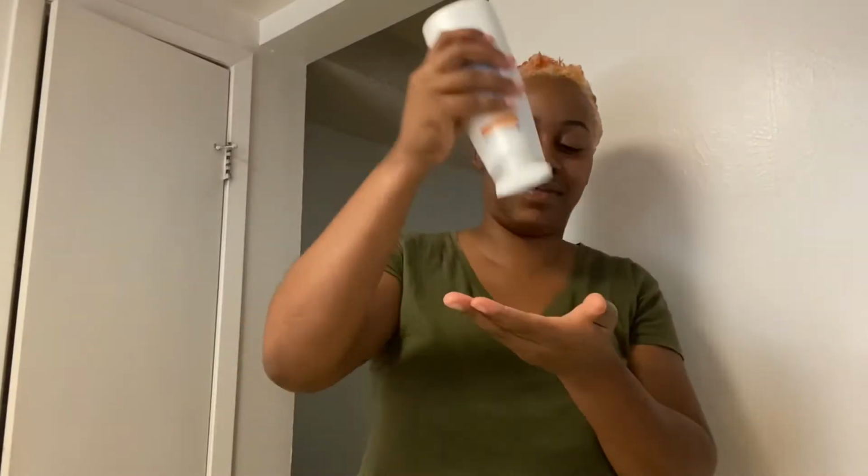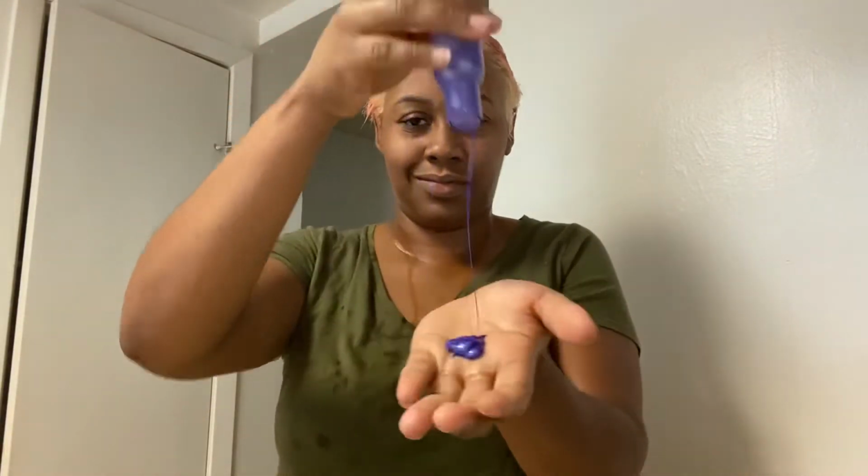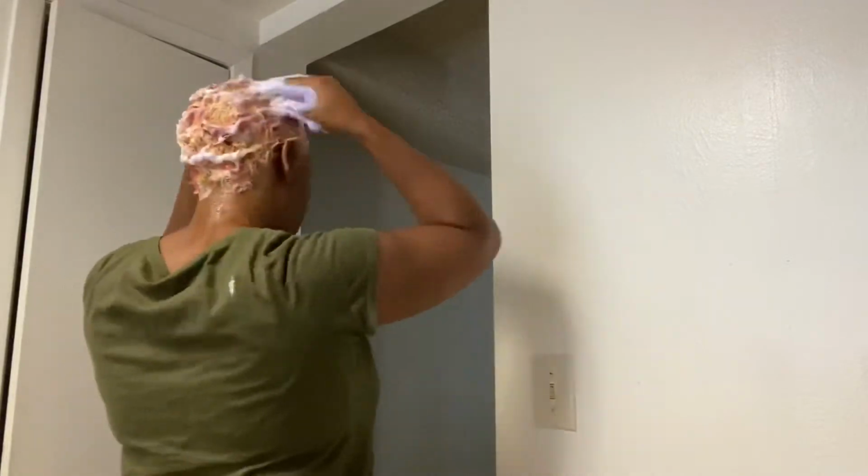I'm gonna go ahead and shampoo my hair, and I'm starting off with a regular shampoo because I thought it would get the pink out, but absolutely not. It's here to stay. And I just bought a little bottle of the shimmer shampoo and conditioner because I saw some reviews that said that it wasn't very effective. So I just wanted to try it out first to see if it did anything for me. So I'm starting with the shampoo. On the bottle it says do it twice, and on the second time you leave it in for about 3 to 5 minutes. So I'm gonna go ahead and do that.